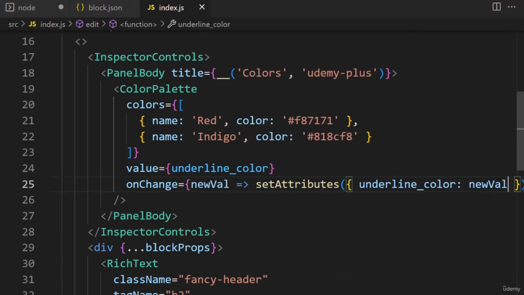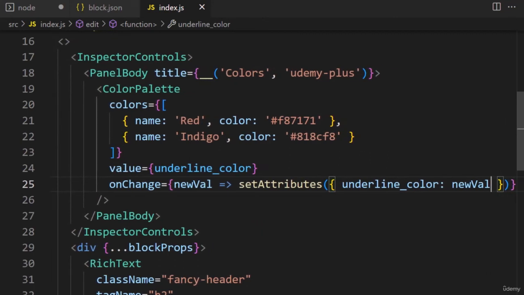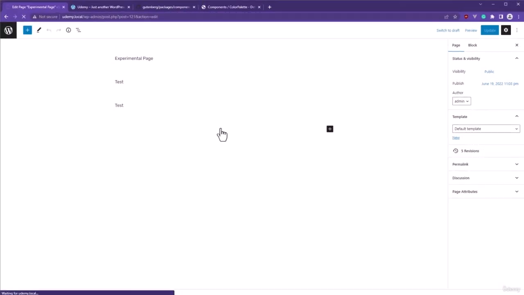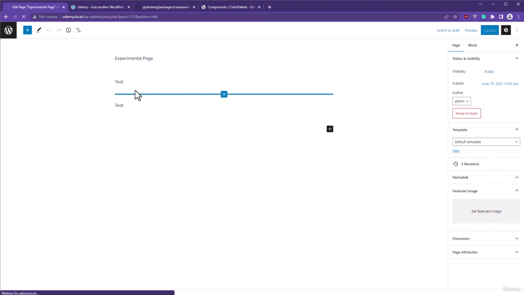Our block has multiple attributes. Regardless, we do not need to pass in a value for other attributes. WordPress will only update the attributes that are passed into the object. The other attributes will persist their current value. Time to test our block. Refresh the editor in the browser. The block may be broken. You may have to re-add it to the editor.